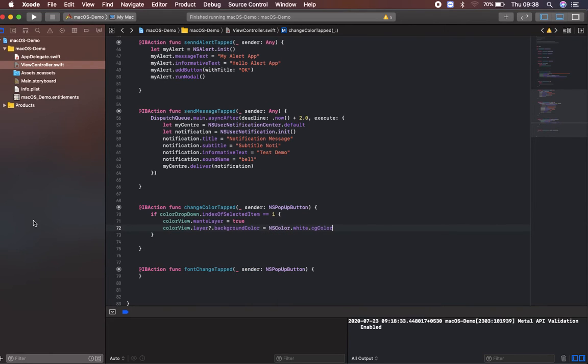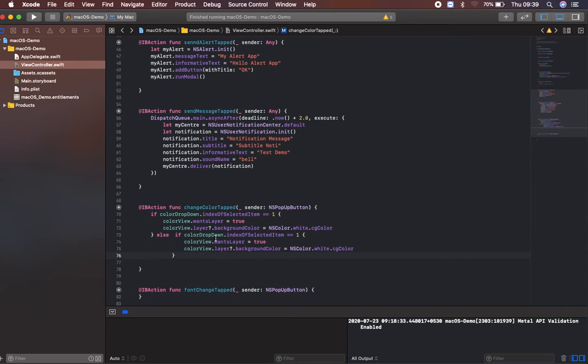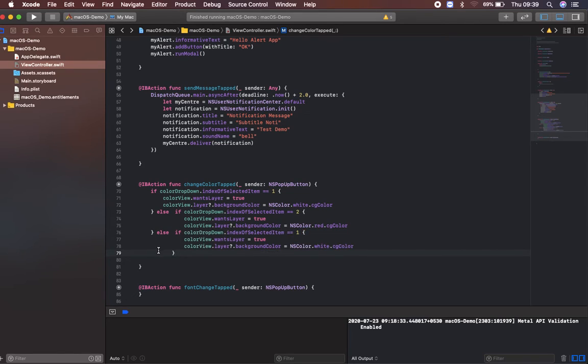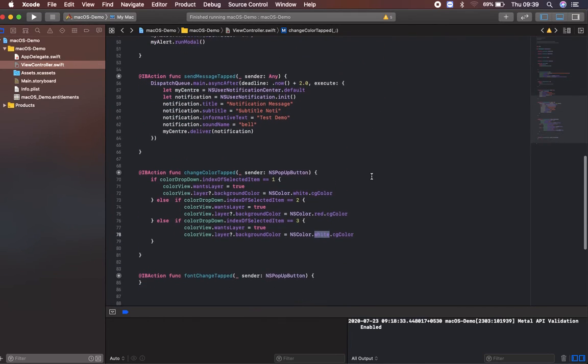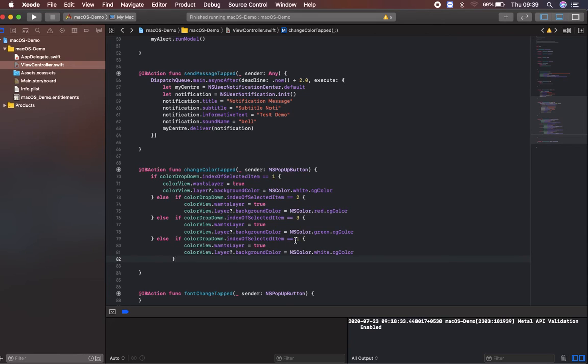So this thing happened in the first condition, and what I'm going to do is write an else condition, and copy this stuff, come over here, paste it, and here it's going to be 2, and the second color which I need is red, so I'm going to write it as red. Okay, and then again I'm going to write else, paste the same thing which I copied, and here I need to set it at 3. The third color which I've given is green, so I'm going to call green over here, and the last one is of the same kind, of index 4. I need to change the color to blue, right?